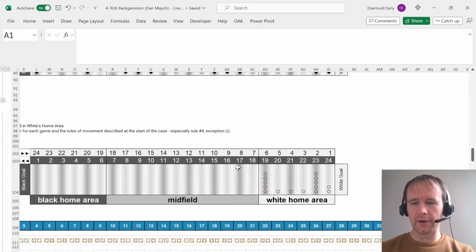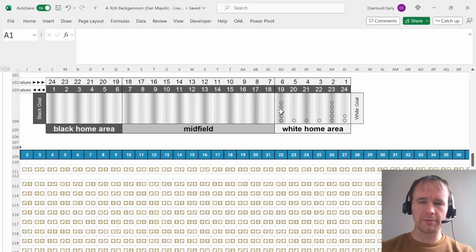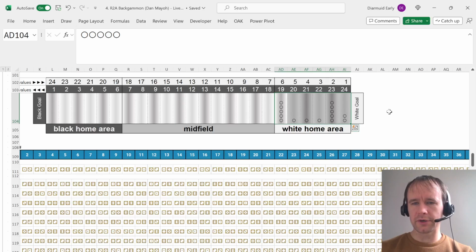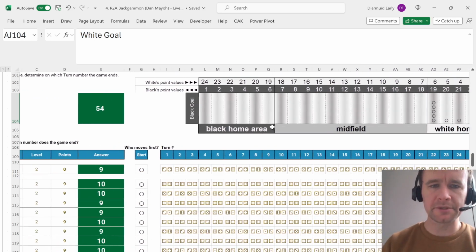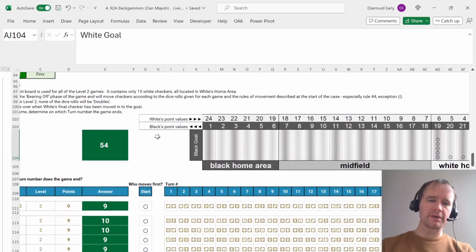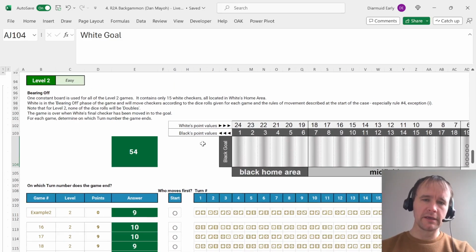So again, I don't need to teach you all the rules of backgammon, but basically you had various white pieces here. You had dice that are rolled to determine how they move, and they're all trying to get down to this goal here. So you roll a couple of sixes, then you can move two of these pieces off, and there's various other rules for in-between steps. But the interesting thing to mention here is there was a lot of complexity in getting going with level 2.